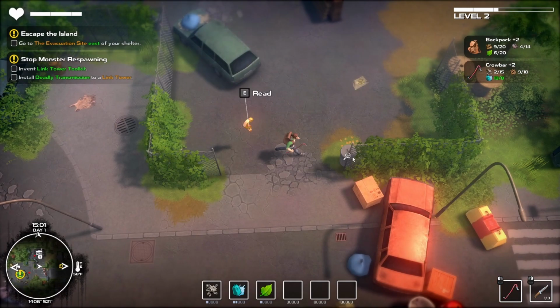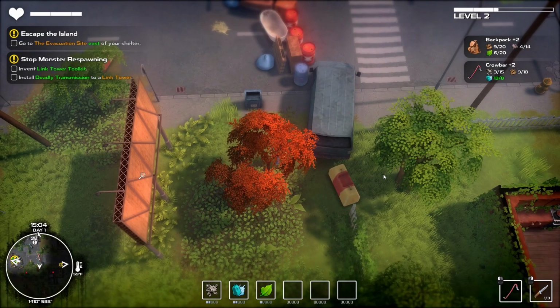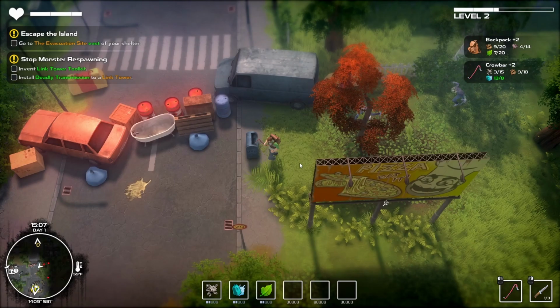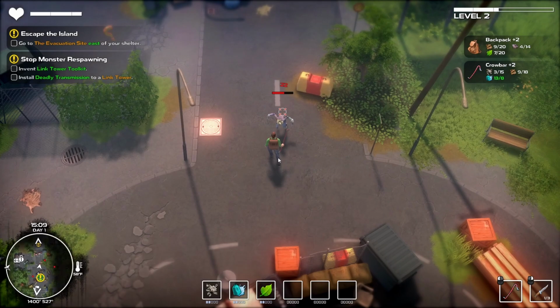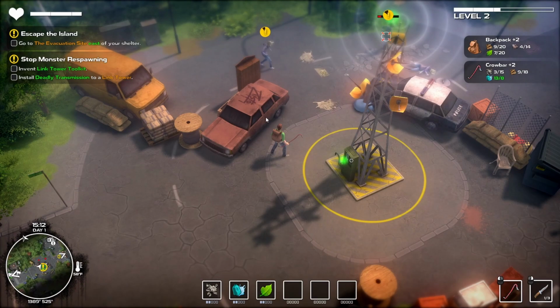Let's search this trash. There's some barrels. What can I do with these barrels? Oh, fence. Can I destroy the fence? No. And oh my god, there's two of these guys now. Okay, not that bad. Okay, one is gone. One more. Oh, he lost interest. Interesting.